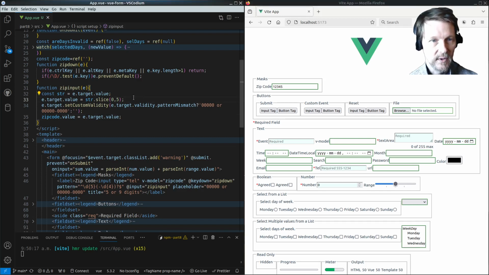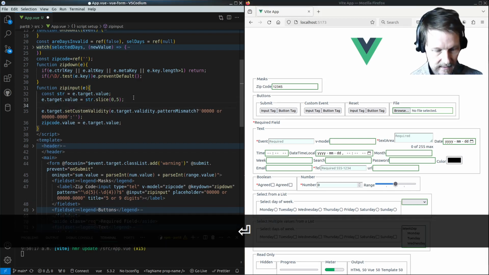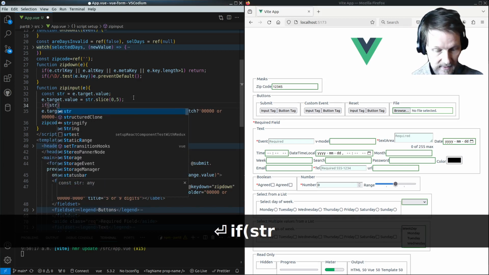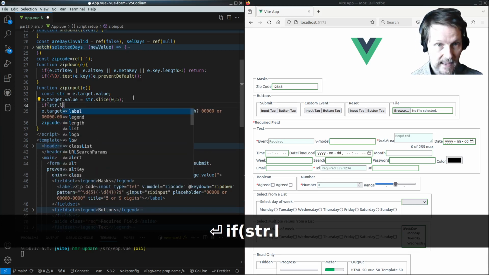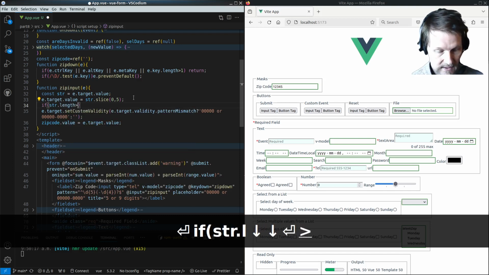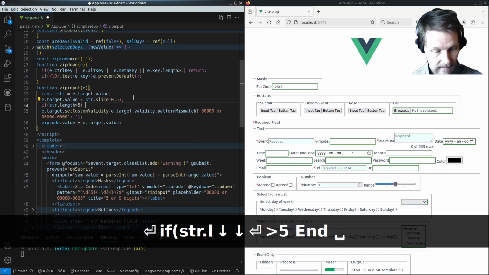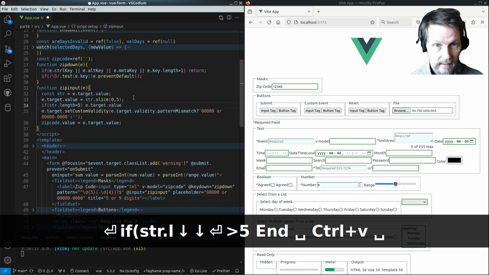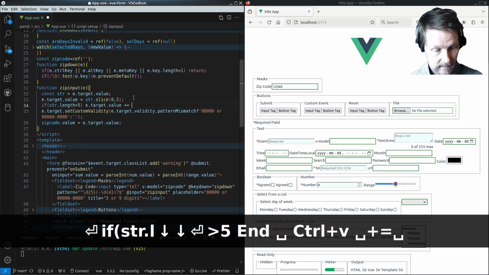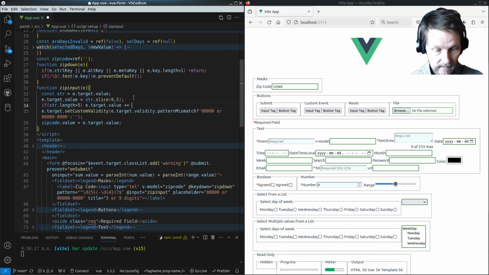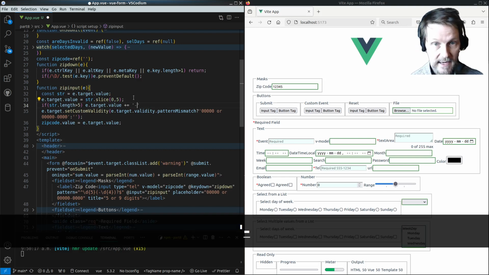But at this point, if we're going beyond the 5th, what we need is, if the string length is greater than 5, then we want to add a, there it is, a dash.